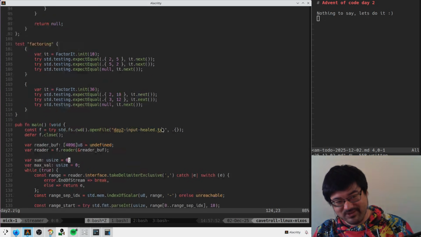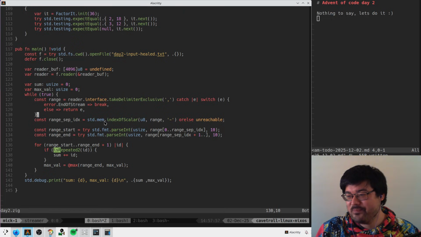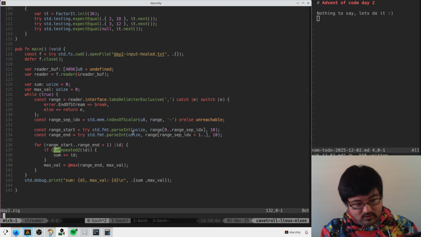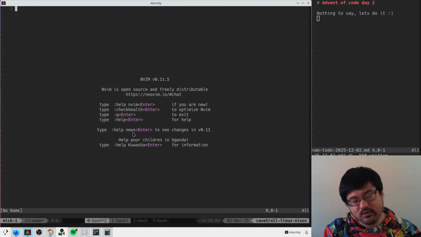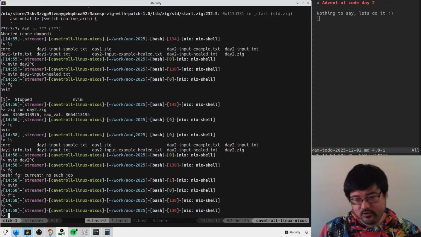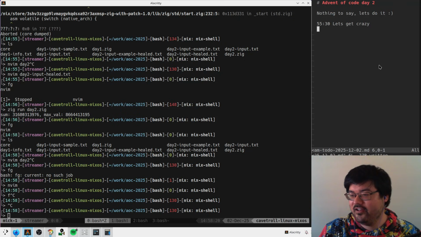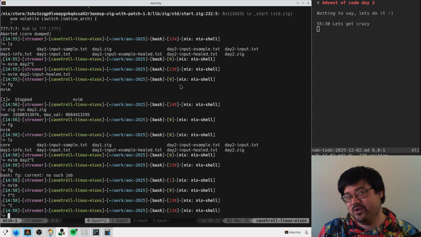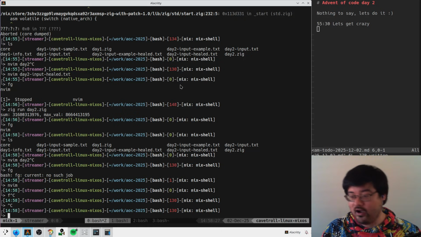Nah, I'm not going to do that. That's too much work. I'm not going to rewrite this with the string version. Okay, yeah, let's do this. Day 2. Can we just generate some input? Let's do that. So we'll say 5530. Let's get crazy for later. Just have a single range from 1 to U32 max. Oh, I like that because it takes all of the parsing overhead out of it.